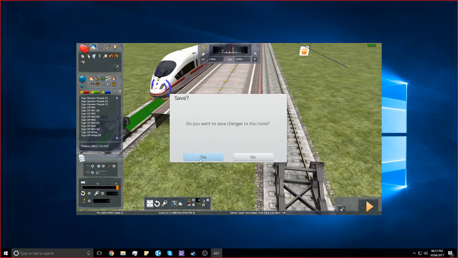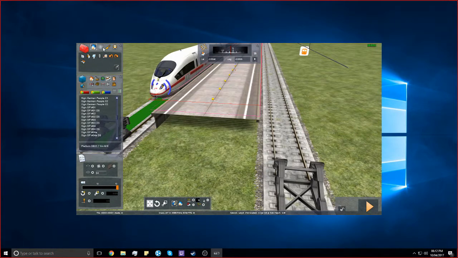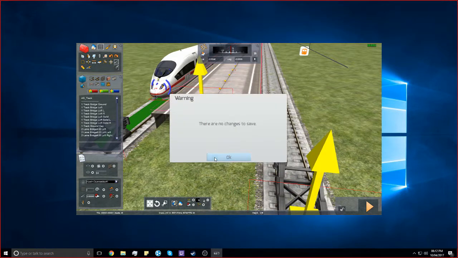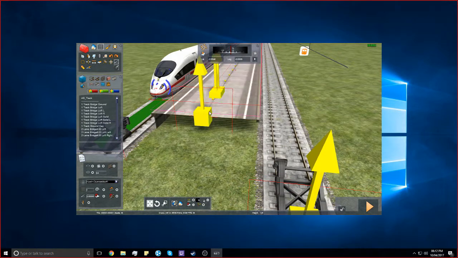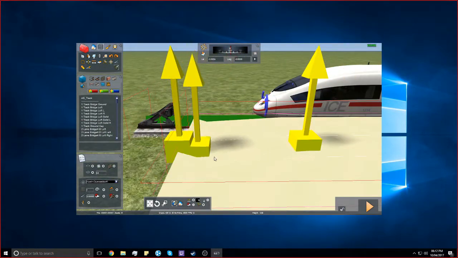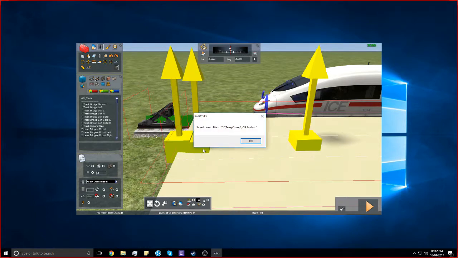Save. Yes. Save again. There's nothing to save. No. Don't crash. Don't crash. Oh gosh. What have I done? Hover over it and press delete. Didn't want that. Oh, hover over it. Oh no!